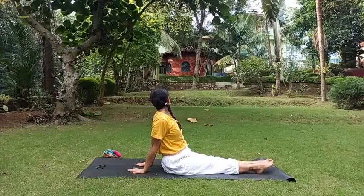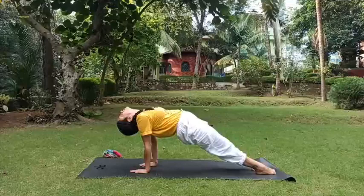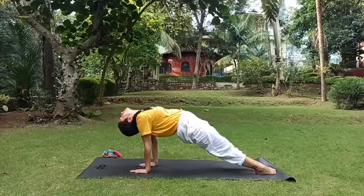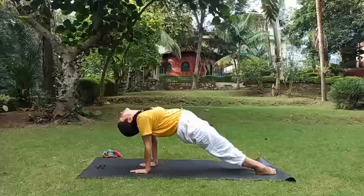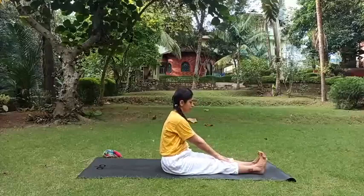Inhale, lift your hips up, buttocks up, tilt your head backwards, relax your head, point the toes toward the floor and touch the floor with the toes if you can. Every inhalation, you arch your back and bring your hip slightly more upwards, one centimeter, a little bit more upwards. Few rounds of deep breath. Very good. Keep breathing. And exhale. Gently bring your buttocks down. Very nice. Turn around and lie down on your abdomen.